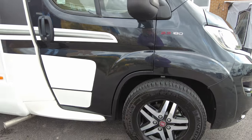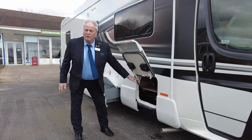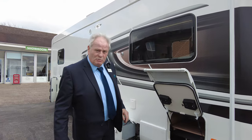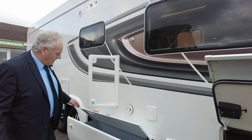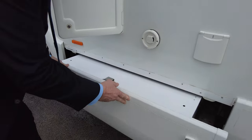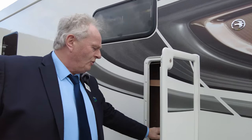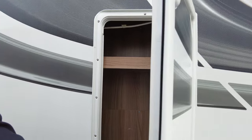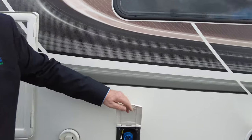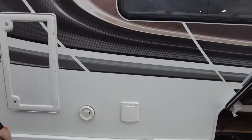On the exterior side, we have locker space — on the floor, all the way through, with full access. It also has the top-of-the-range LD Central Heating System, which you'd expect on a top-of-the-range van. Externally, we also have another wet locker for all those bits you can just put out of the way. Being an L-shaped kitchen, we have another external locker for bits and pieces. We've also got on the outside the mains input with an external aerial socket, so you can plug onto campsites.